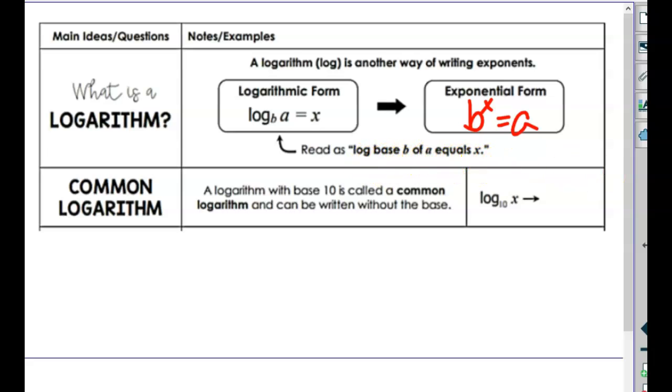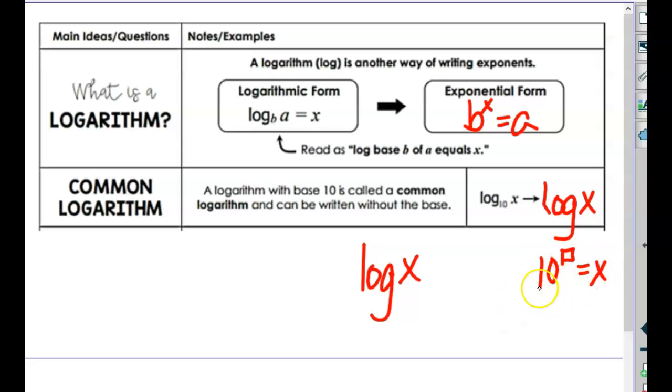Now, I'm going to show you a video, and they use a little bit different letters, and I hope it makes some sense. This also just introduces the idea that a log base 10 is called a common logarithm, and whenever you see this, you have to understand that it's base 10, okay? So this is just written log of x, and what that means is 10 to some power equals x. And we're going to try to find the power.